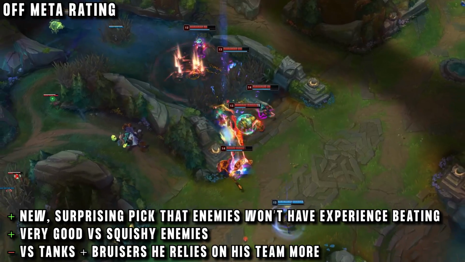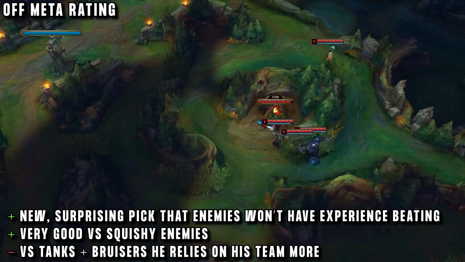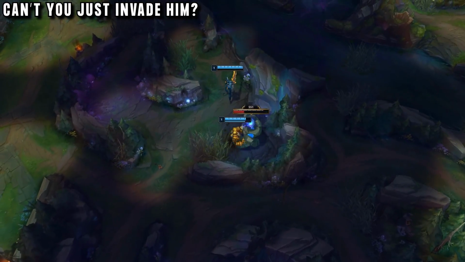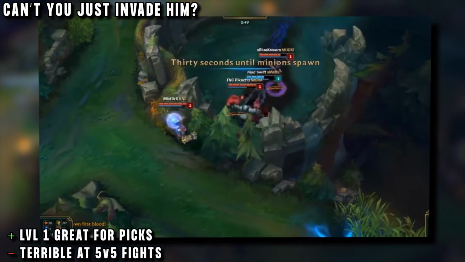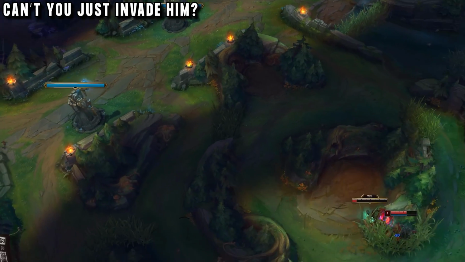He can't just hook them and one-shot them, so this is where you go for the tanky bruiser playstyles instead. You might think this pick is also quite bad against invades, and you'd be correct. Blitzcrank's level 1 is notoriously great for getting picks, but not good at all at actually fighting against multiple people, so invading and taking his buff really does hurt his game plan.